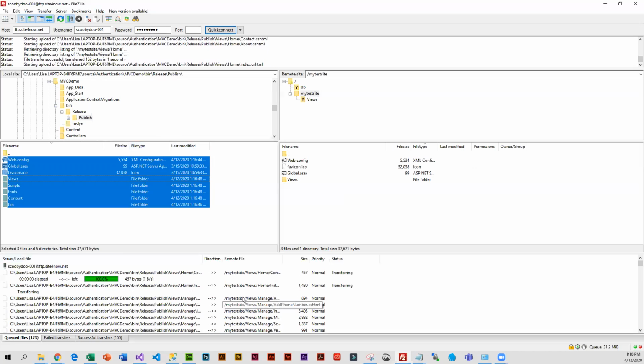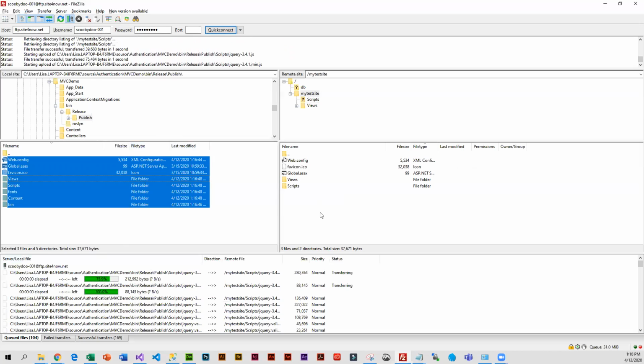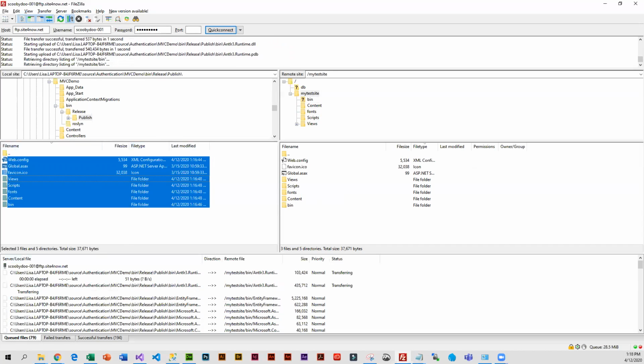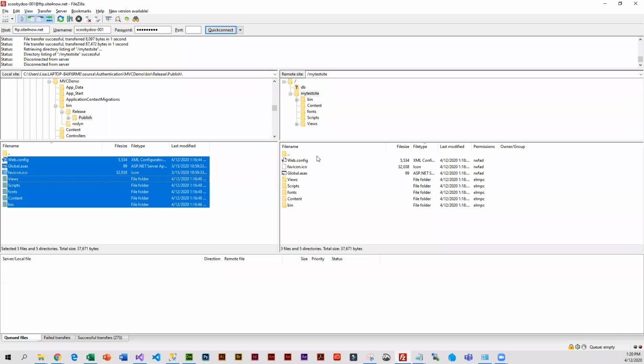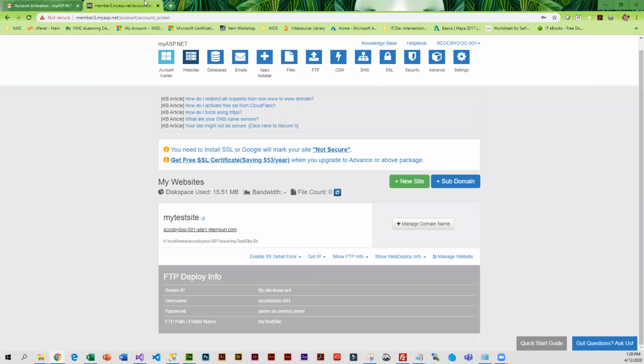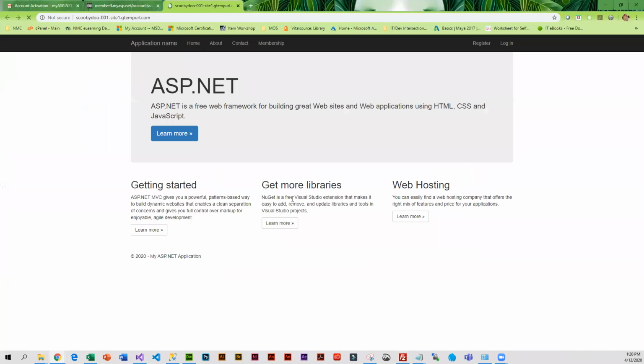And this is actually going to display now at the site instead of the to-do list. So once it is done FTPing, you can come out here, click the link, and now instead of the to-do list, you have the authentication app, which actually shouldn't have anything in it, I don't think.